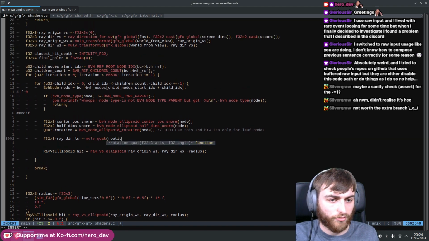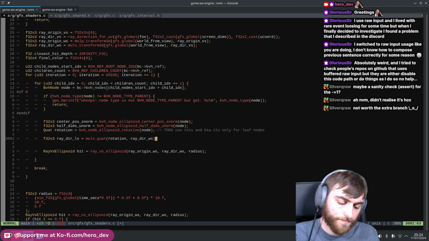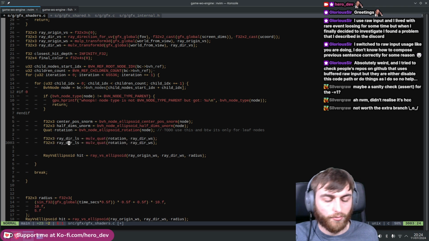So with the rotation and your ray direction in world space. And then you would apply a translate and a rotation. I forget which comes first. We'll have to figure that one out.